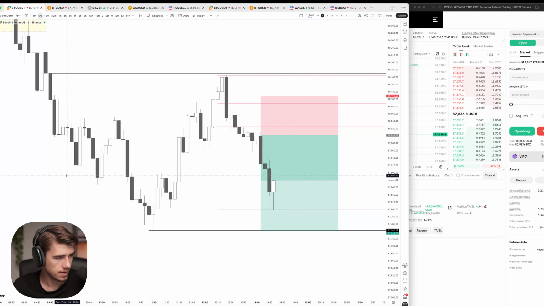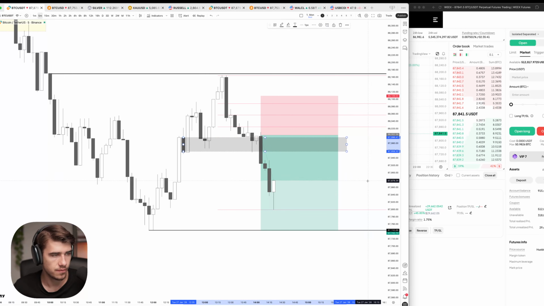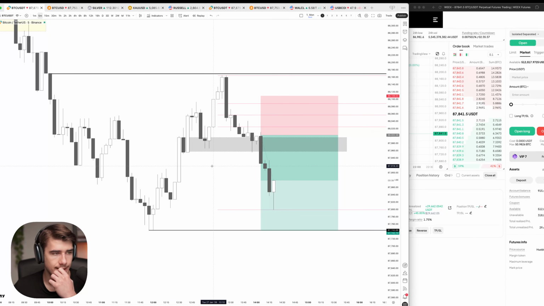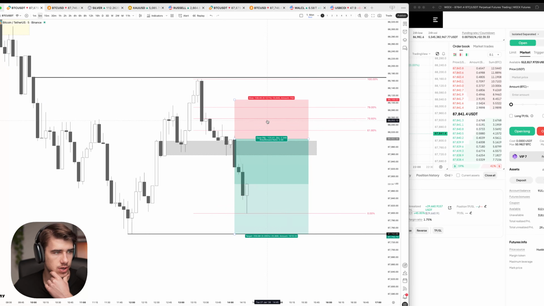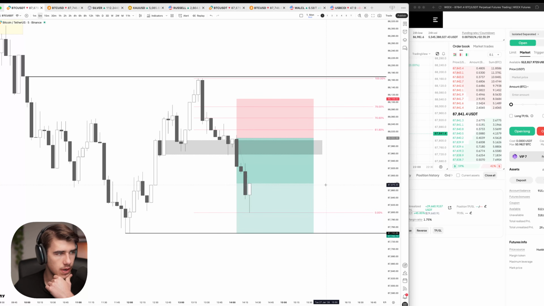I like, we have a reclaimed order block. I see two potential reversals here, right? Because we have the reclaimed order block that overlaps perfectly with the bearish breaker, which also aligns quite well with the equilibrium of the range. But then we have the optimal trade entry up here with the volume, the point of control of the range sitting right there too. We're just gonna have to see.